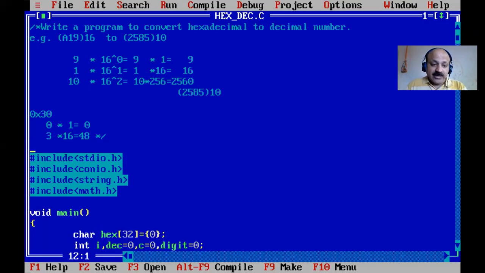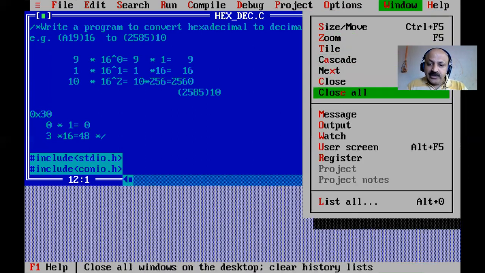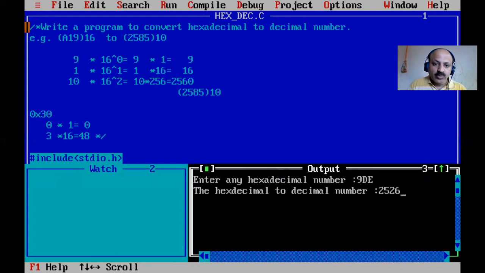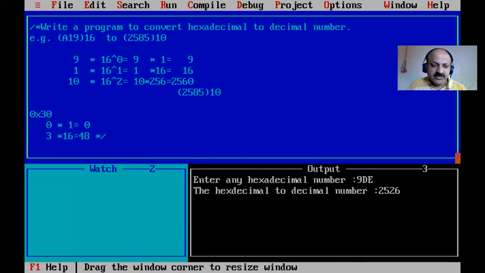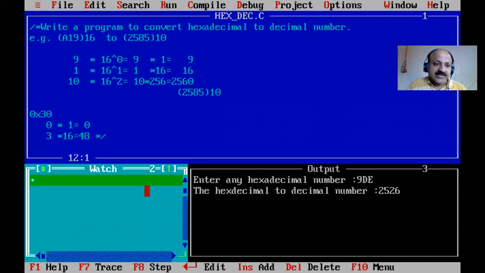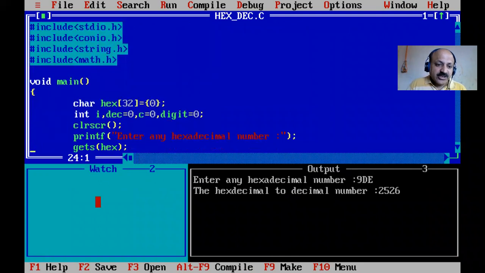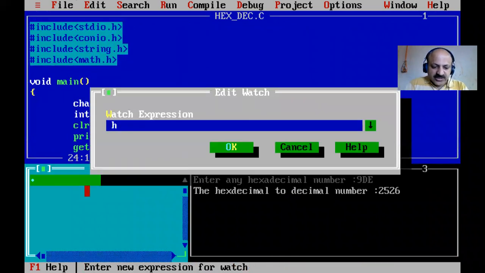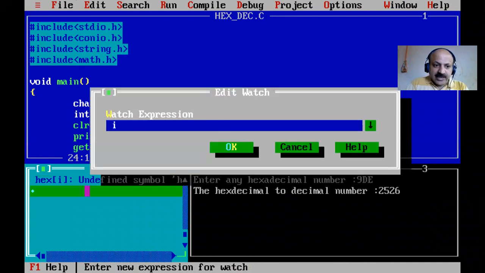Now we can take a watch window, so Alt+W, and here is the watch, and Alt+W, and we can take the output window. So let us check. Yes, some size is decreased, and we can set our watch. First we take our variable. The declaration order I set follows this watch window. First is hex of i, then we take i.